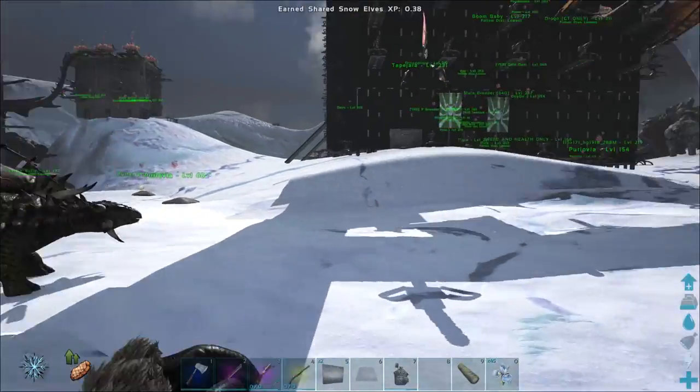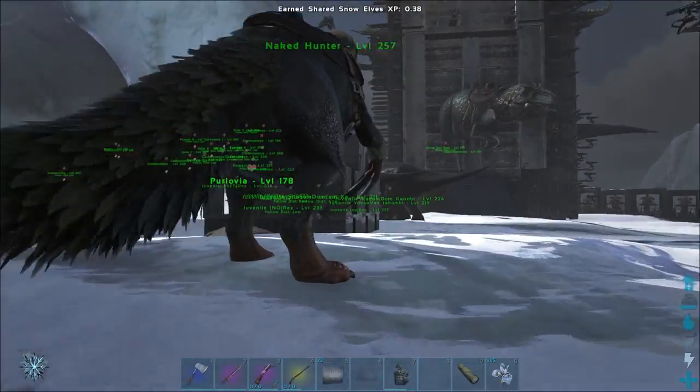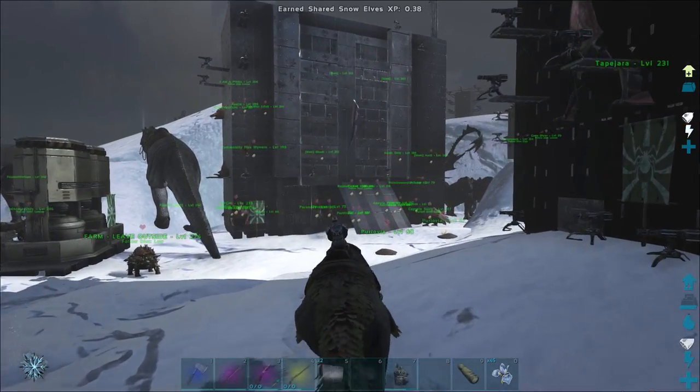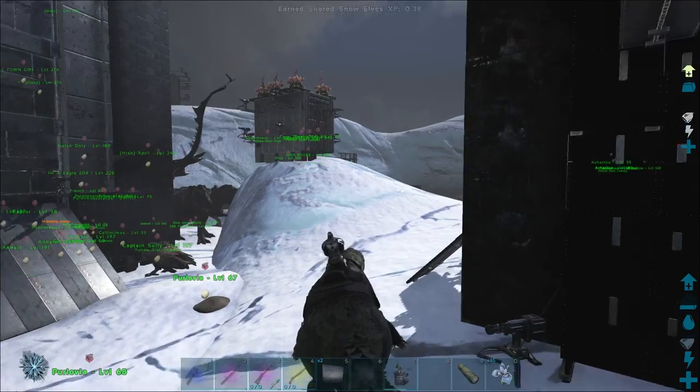Alright, here we go. Now, building metal boxes isn't the most exciting thing, so I finished that up, and then I went out and got a bunch of organics, so we've got enough to build our transmitter now. I really want to see what this thing looks like.